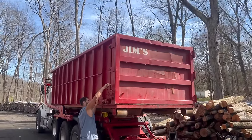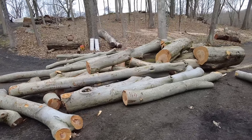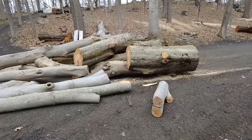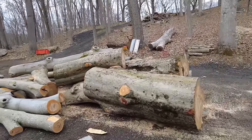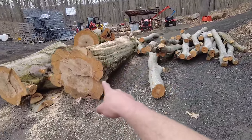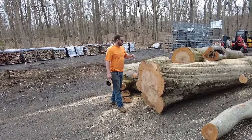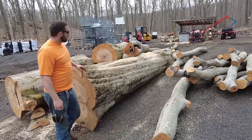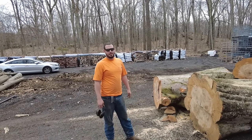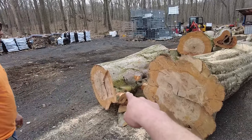He said they put it right down into the back of his truck with the crane. This stuff got delivered yesterday. You can see there is a lot of really nice diameter stuff in here, but then there are these two, or really, I guess three, but it's really just this one piece here that is absolutely massive. This was a crane job. Did I tell you how much that piece weighed? No, you didn't. Take a guess how much this one piece weighed. 6,000 pounds. He said the crane operator said 8,000 pounds, and this one right here was 6,000 pounds.